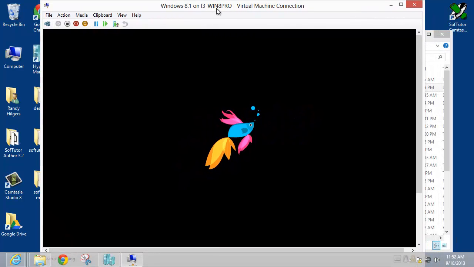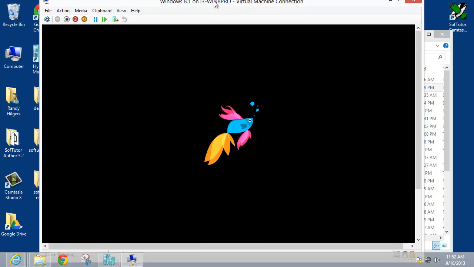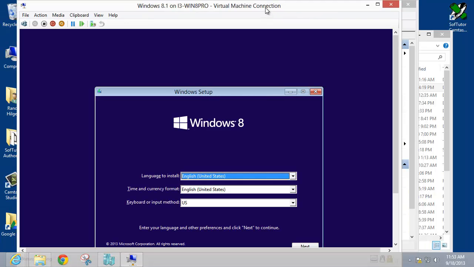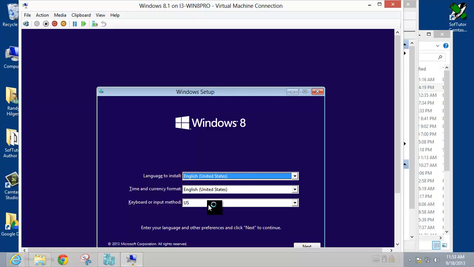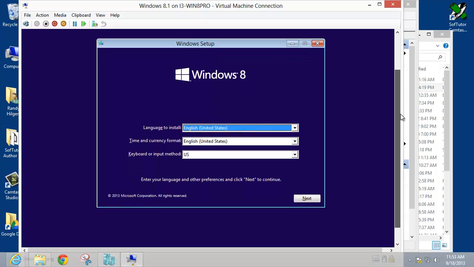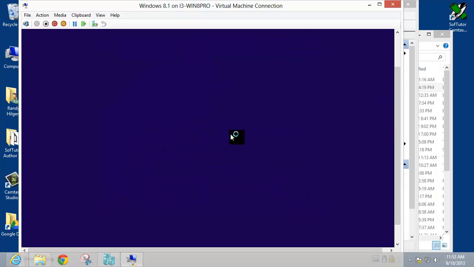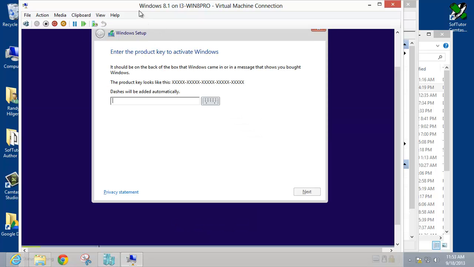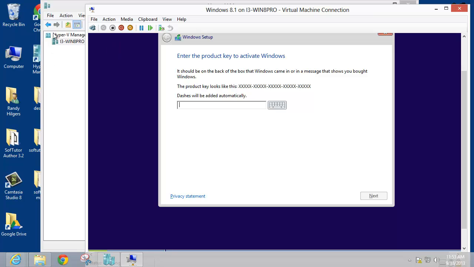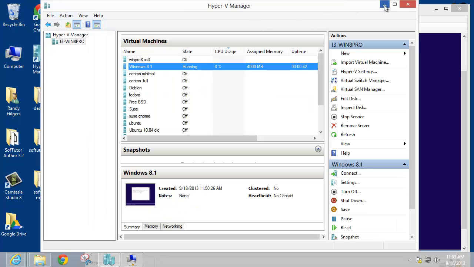And that's what it looks like when it's booting up. So this is the 8.1 screen, and it's asking us some questions here. Let me scroll down the screen a little bit. We can do next, install now. So now it's booting off of the ISO that's out there, and it's going to install itself. Now it's going to ask me for the key, and remember we put the key on the desktop.